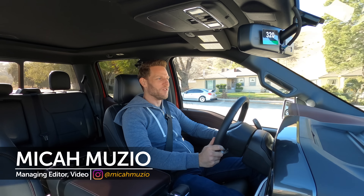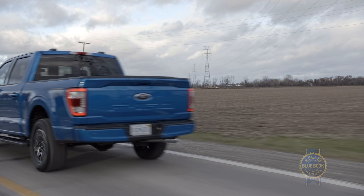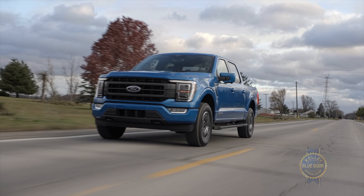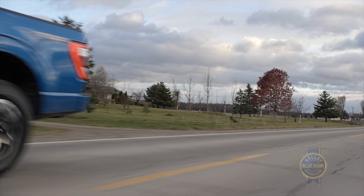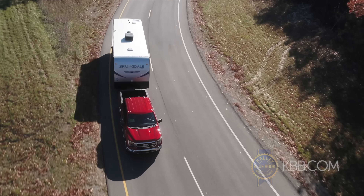Look, I'm driving a new Ford F-150. We'll do a detailed Kelley Blue Book review of the new F-150 soon, but for now I'm gonna see how this thing drives in a variety of trucky settings, mostly using Ford-provided footage that may or may not look like where I'm actually driving.